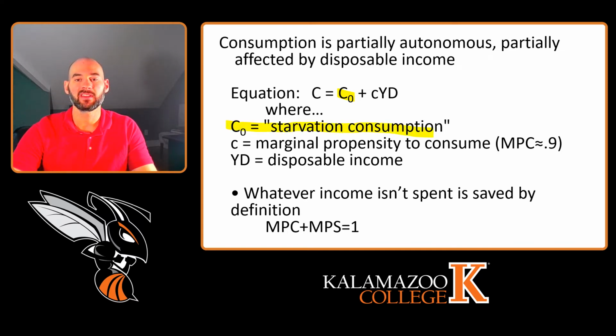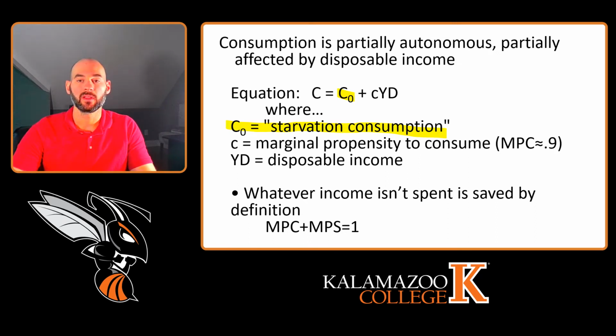It's going to be the amount that households spend that is not dependent on income, that regardless of how much you make, you need to have housing of some sorts. You need to have enough food to survive, enough shelter, enough water, that if you're going to continue to survive, there's a certain amount of spending that you need to do, even if it means you're going into debt, that you're spending more than you earn. The second half of this equation is going to be the consumption that does depend on income.